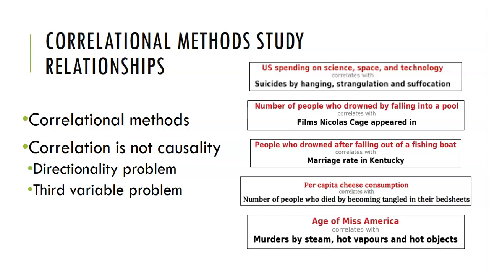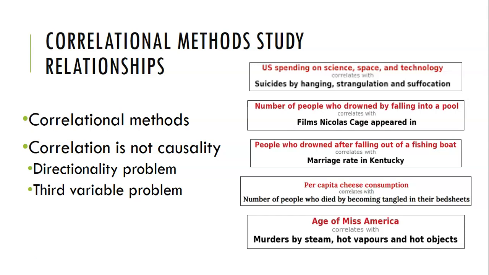Another drawback of all correlational studies is the third variable problem. Say your theory is that using a cell phone while driving causes people to drive dangerously. But what if some other variable, a third variable, causes both of those factors, using a cell phone while driving and dangerous driving? For example, people who are risk takers may be more likely to use a cell phone while driving. Risk takers might also tend to make dangerous chances while driving. Thus, the real cause of both using a cell phone when driving and dangerous driving might be the third variable, which is risk-taking.